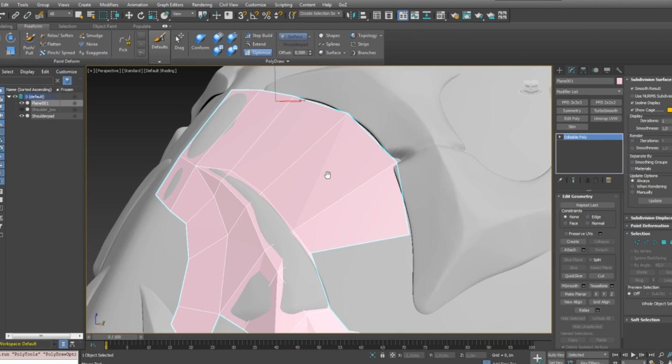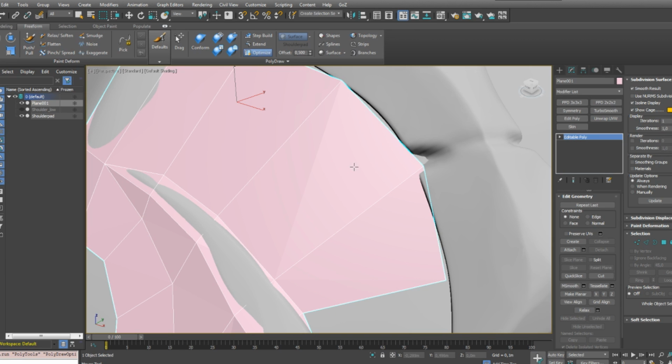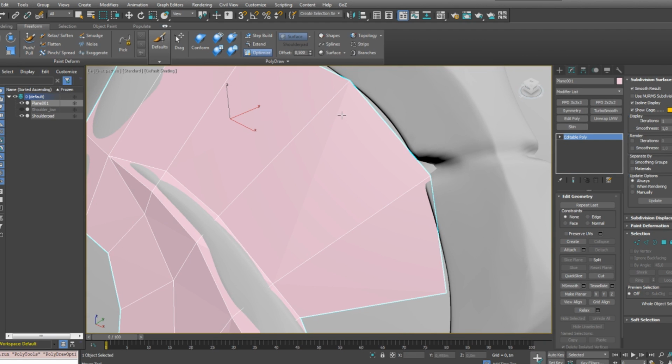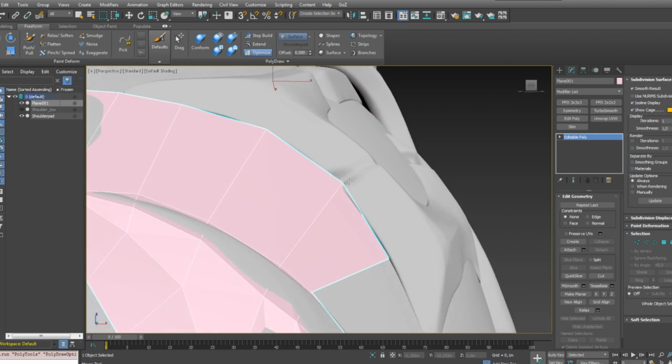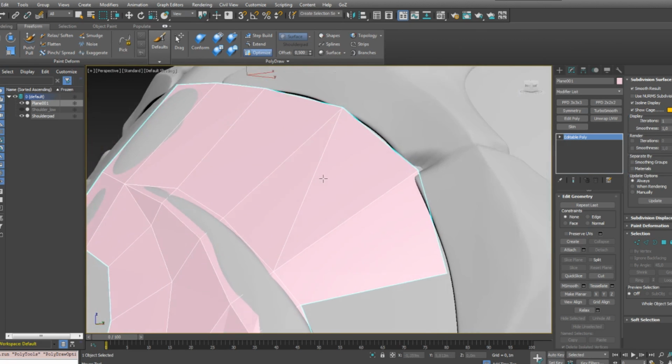A polygon exists from two triangles, as you can see here. This is one polygon and there's one triangle here and there's one triangle here. So 3ds Max decides, okay, there is a line from this vertex to this vertex, and this line is always there.